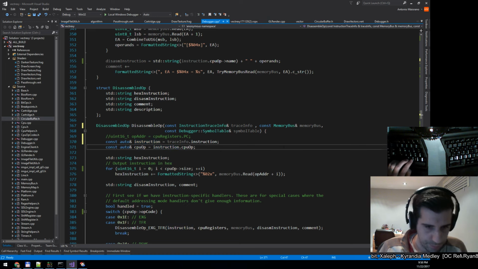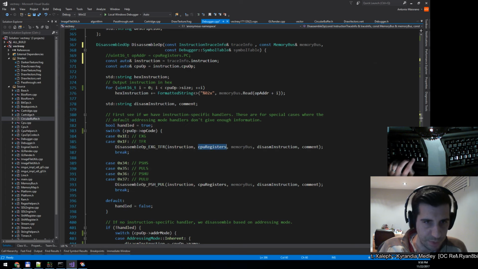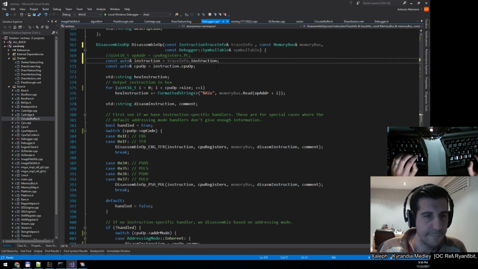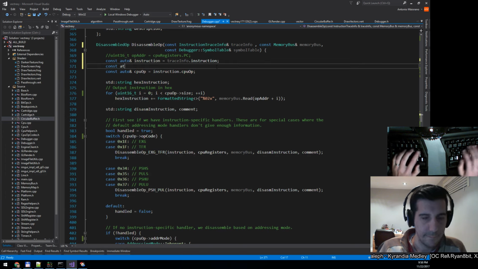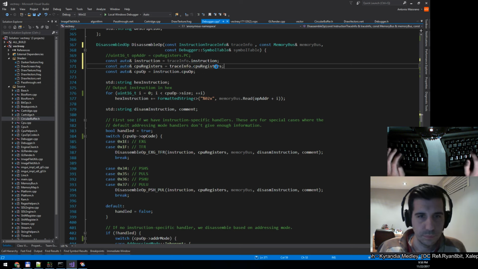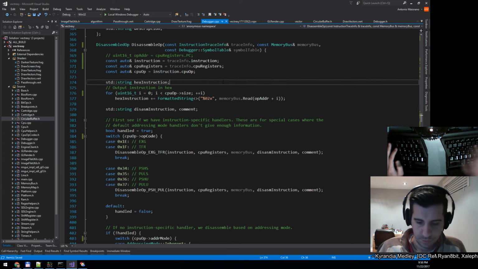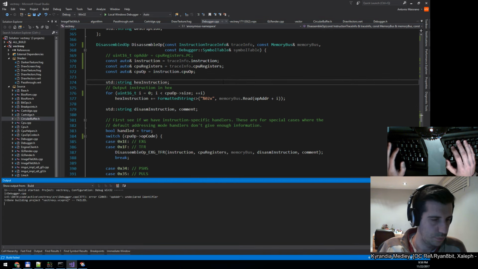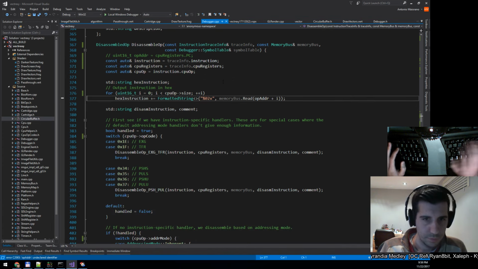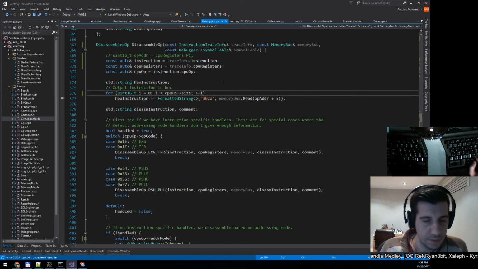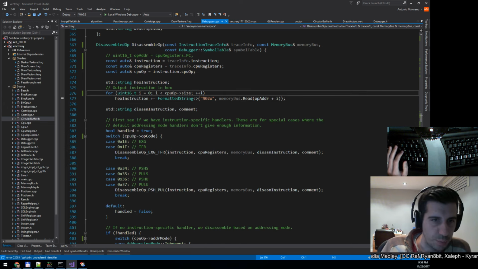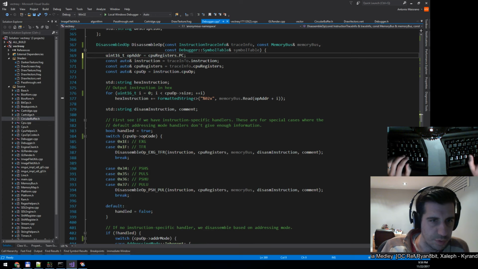For CPU registers, we can do the same thing. Yeah, right. So we do actually want the op address, but we'll do it this way.